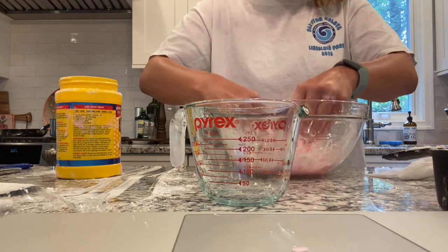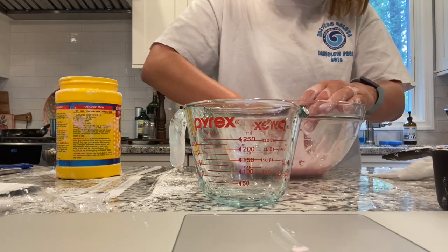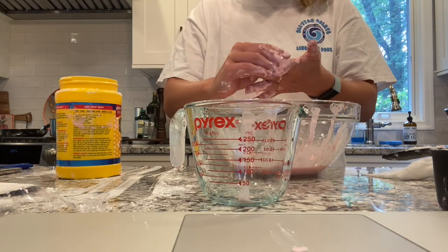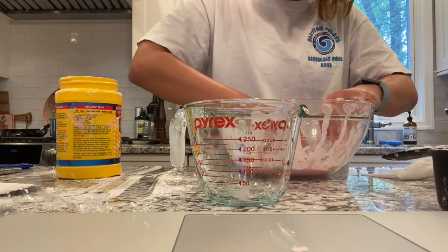As you can tell, it was a little bit messy. I'm not the neatest when it comes to doing things in the kitchen. So there I am. I continued to play with it. You could see that I was playing with it in my hands, and it was like a ball when I was adding force, and then once I stopped the force, it would drip through my fingers.